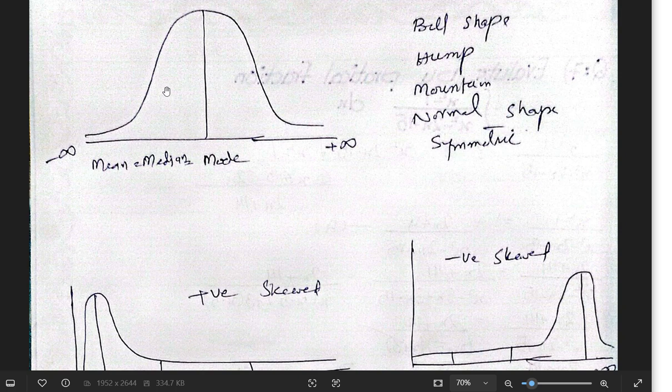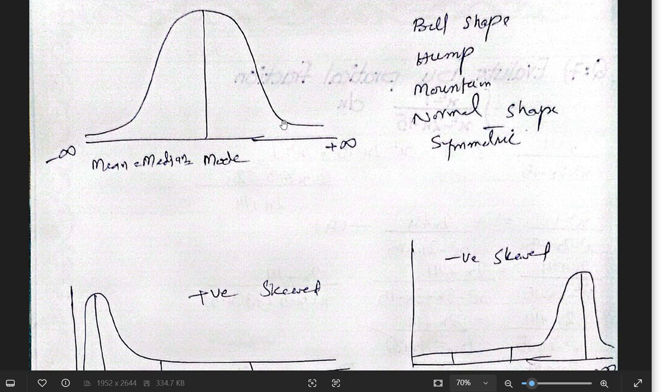So this is every normal phenomenon, every business you can see, normal business, fame, you can see that. So it will definitely follow. See, Shah Rukh Khan started from nothing. At one time he reached the top, he was the most successful actor in the industry, and then his decline started, and gradually it will keep going. So like this, every normal phenomenon will definitely follow this first particular normal shape.